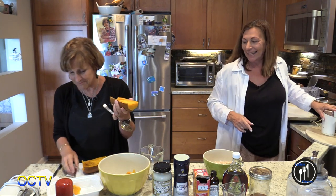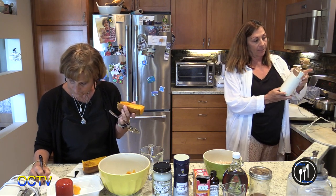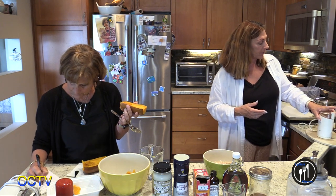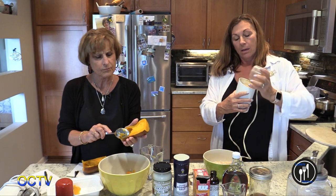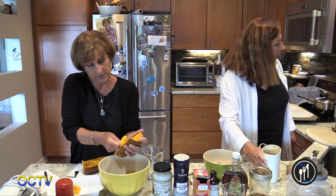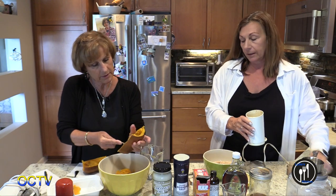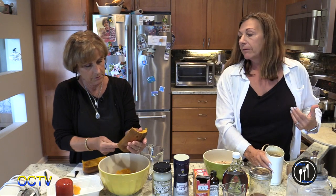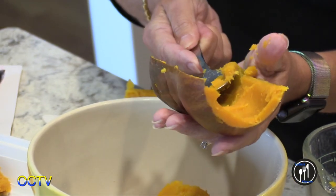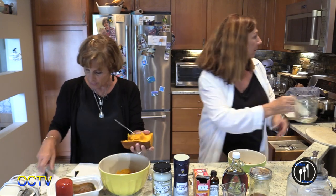I've had this coffee grinder for 25 or 30 years — paid $10 at the time. I only use it for nuts, one for herbs, and one for coffee. It's a really great little way to get something ground up. So we're going to measure the almond meal — if we're making a recipe, we've got to be exact. We're using this half-cup measure and we end up with a cup and three quarters of almond flour going into the dry bowl.